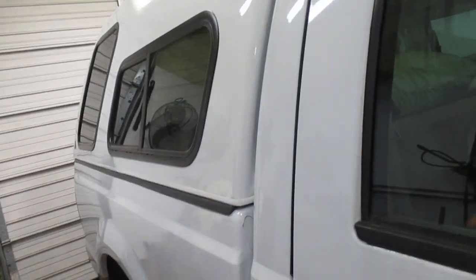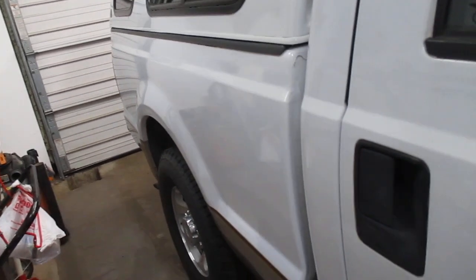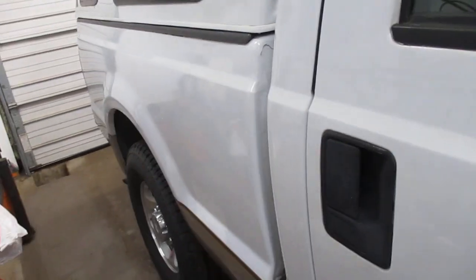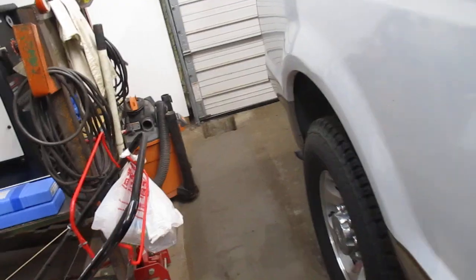So what I'm dealing with is oxidized paint, and there's not a whole lot I can do about that. If I paint that side of the truck, then it won't match the door or the cab section or the tailgate. And I'll be walking this stuff all the way around, and I don't want to do that.